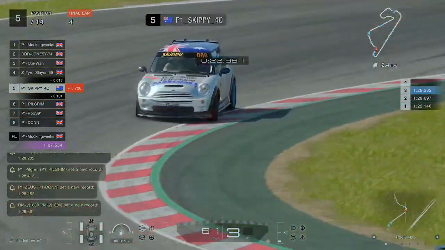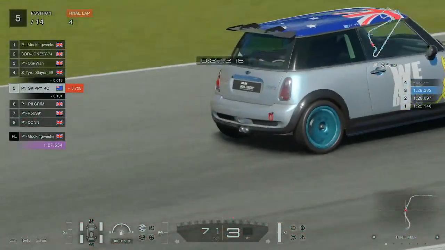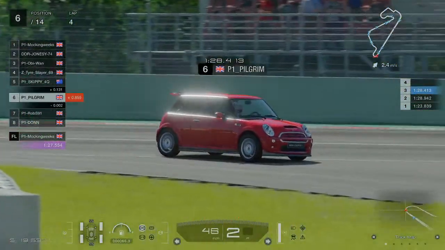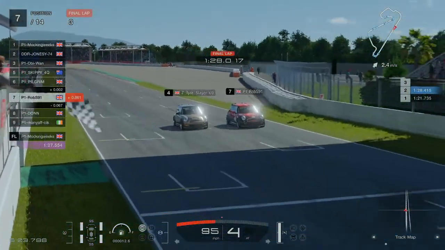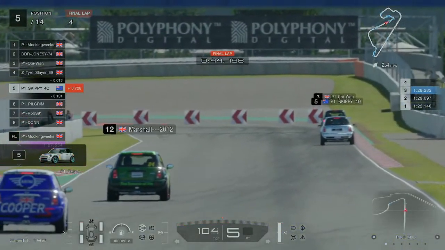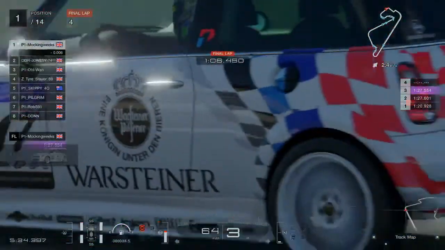Skippy out on track. The obligatory kangaroo down the side. 128.2 in fifth currently. Pilgrim 6, Rob S. Oh, here we go. Anybody moving about? Doesn't look like it. Rob S staying where he is. Tyre Slayer staying where he is. Where's Mockin?